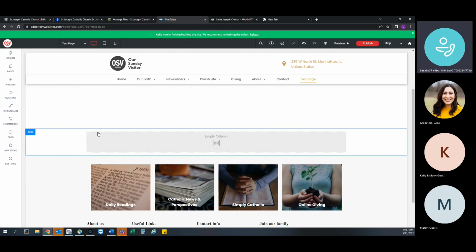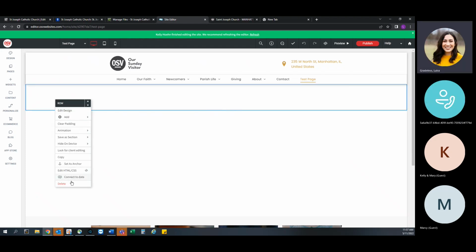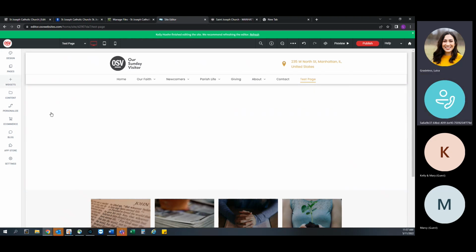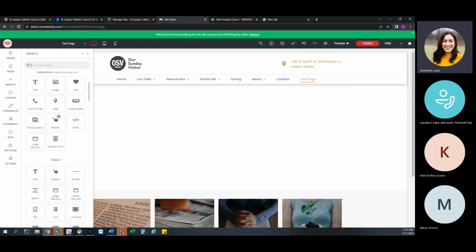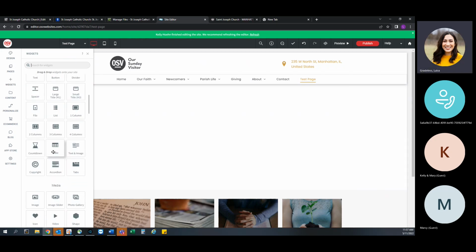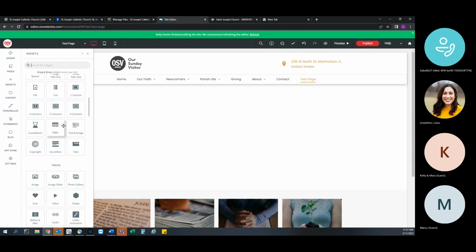Louisa, what's the difference between a table and an accordion? Table, you can upload a CSV file. Accordion is just entering in information. Gotcha. Okay. So if a table, if you needed to show, I believe someone used this for register, just to show who registered for something, and they had it in a CSV file format. Okay.